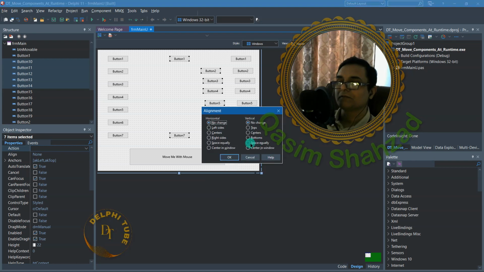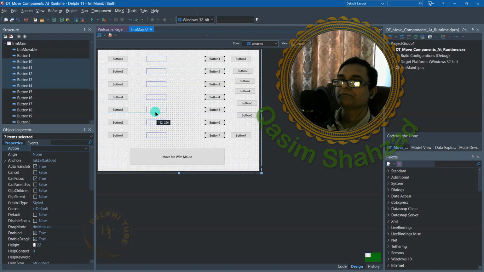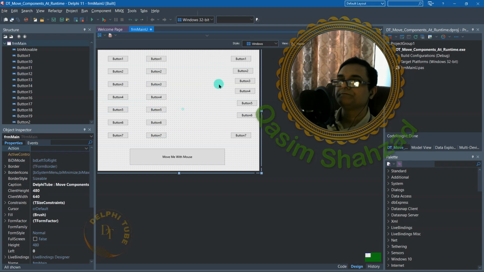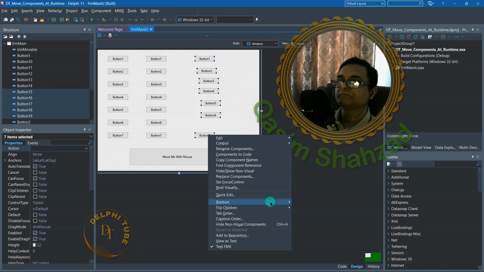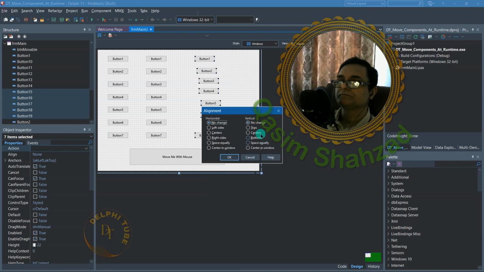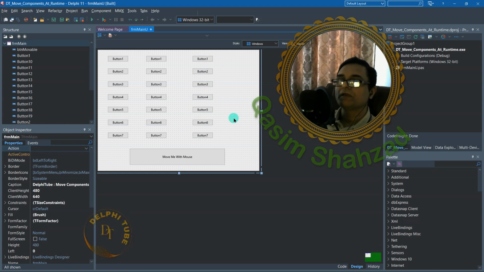That's making some adjustment to make these buttons look better. So now that it's almost okay, we have all these buttons.